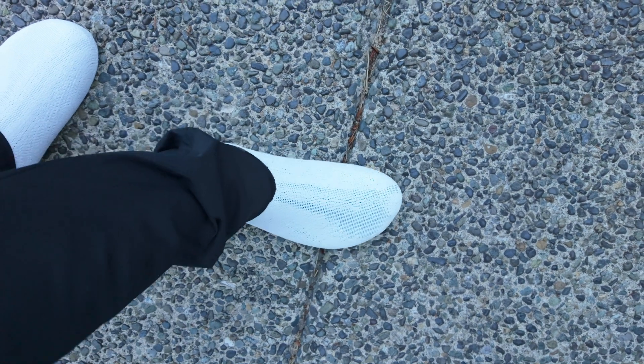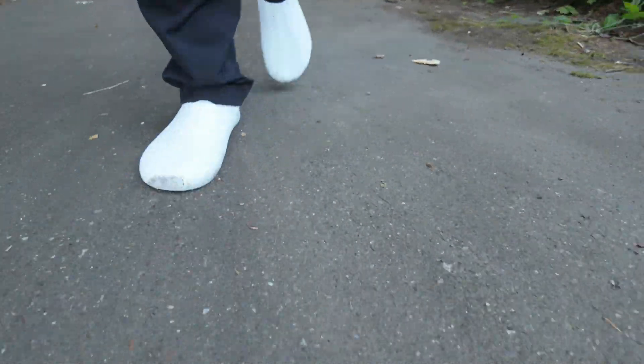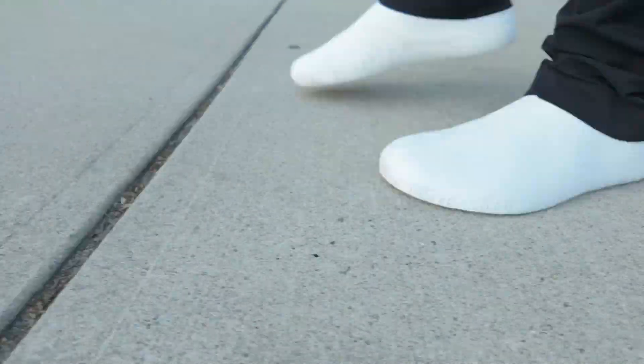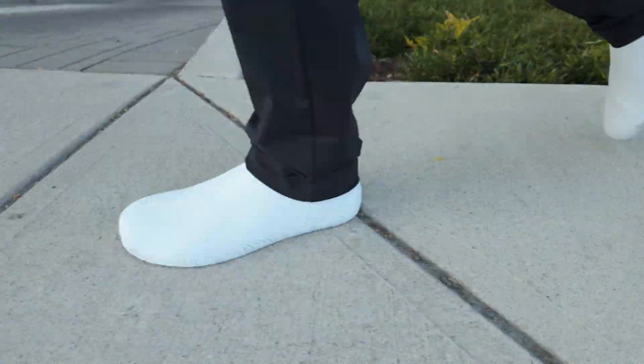On-foot feel is good for a print this thin. Walking around the house feels natural, almost like wearing a firm pair of socks. You will feel the texture of the upper brushing your foot each step — it's fine indoors but mildly irritating on long walks. I even took them outside for a few days on a neighborhood loop. They worked, but socks are strongly recommended because the upper can chafe and the open tread lets grit in. Personally I'm not a fan of shoes where you can feel the ground, but if you're into that kind of thing, it's good for that.